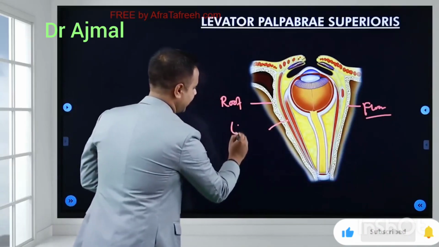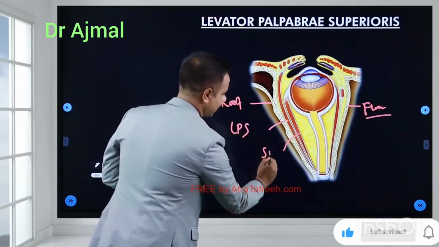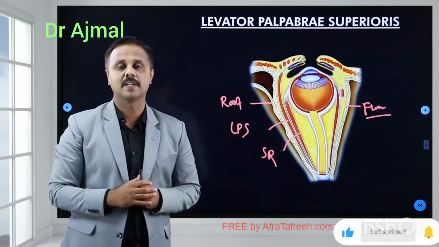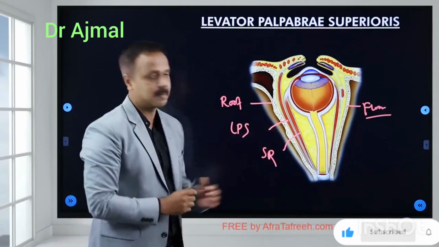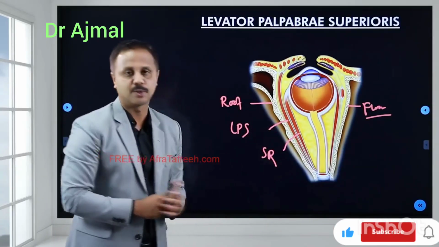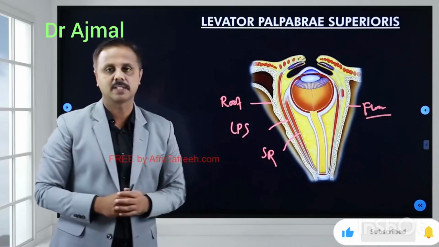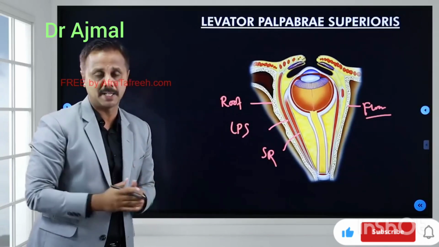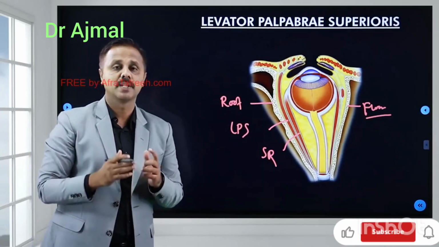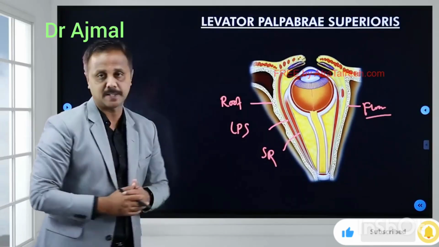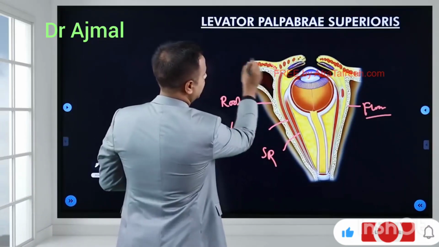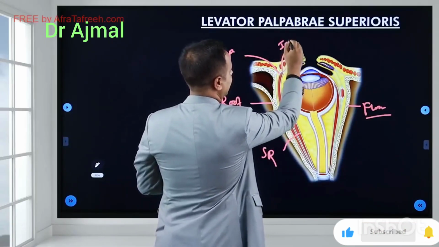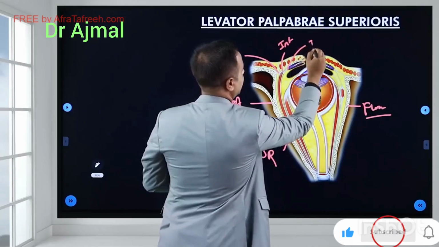This is the levator palpebrae superioris and this is the superior rectus. So, levator palpebrae superioris lies superficial or covers the superior rectus muscle. The levator palpebrae superioris takes its origin from the roof of the orbit. The insertion is what? Slightly peculiar. Now, if you observe close to its insertion, it splits into multiple lamellae. Right? These lamellae are referred to as superior, intermediate and inferior. For example, these are the superior lamella and these are the intermediate lamella and then we have the inferior lamella.